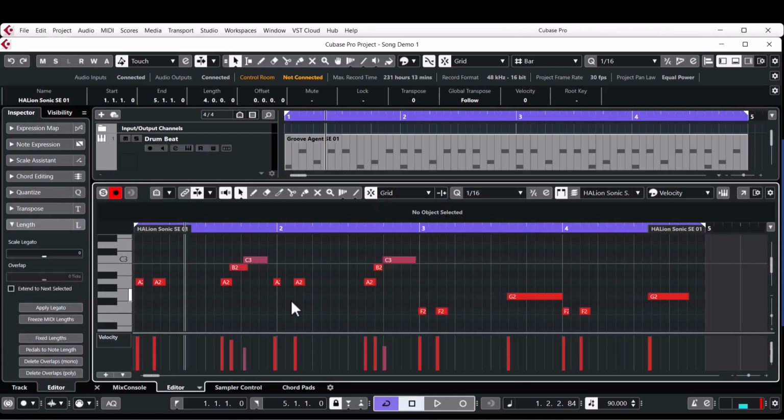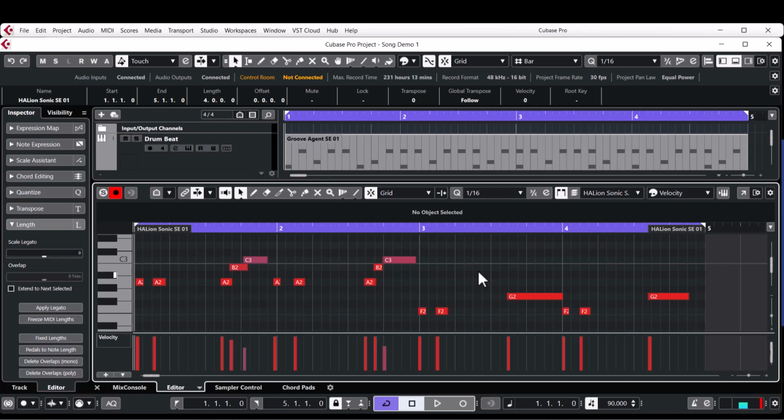So these are the notes that we've hit, and how hard we've hit them is the velocity which is shown down the bottom there. So at the moment you will notice that there's not a great deal of accuracy in that. I'm not aiming for instrumental prowess, playing with supreme accuracy, because I'm not a keys player. But that doesn't necessarily matter, because I can go in and tidy up afterwards.